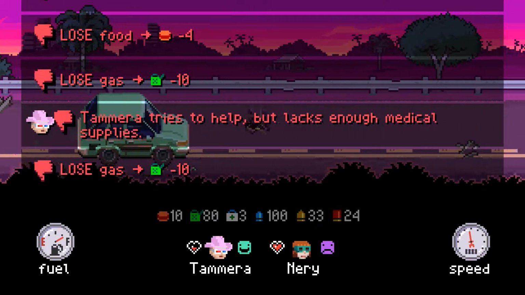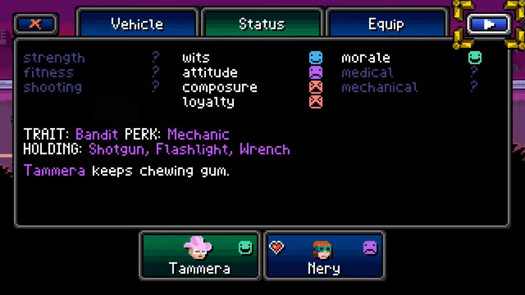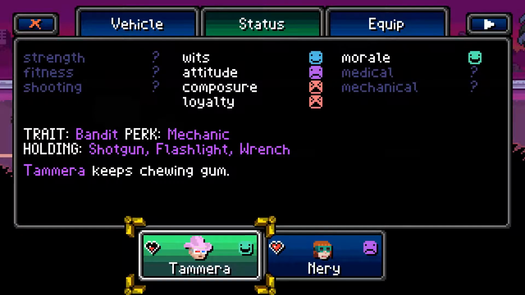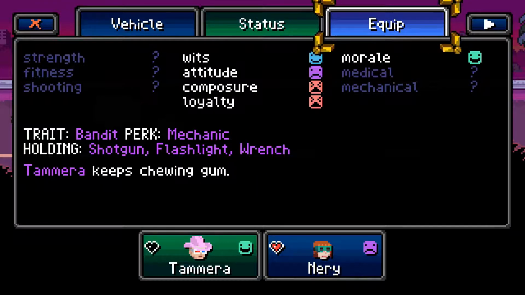Let's ignore the traders. I want to know how do I heal and stuff? I don't understand.